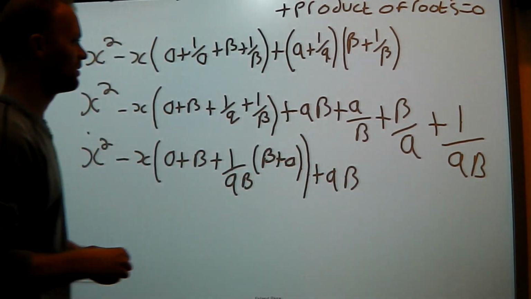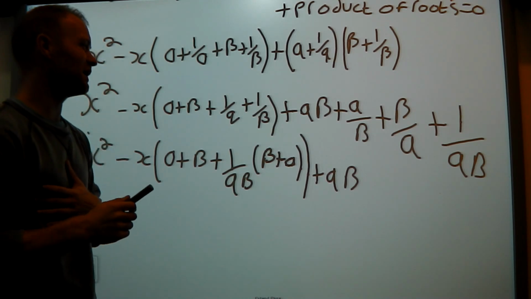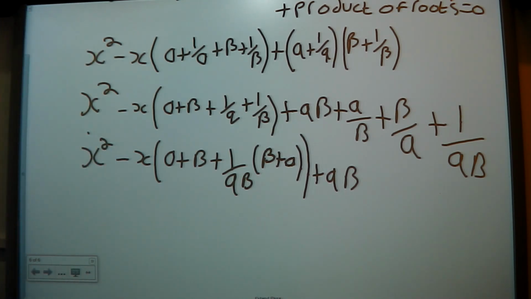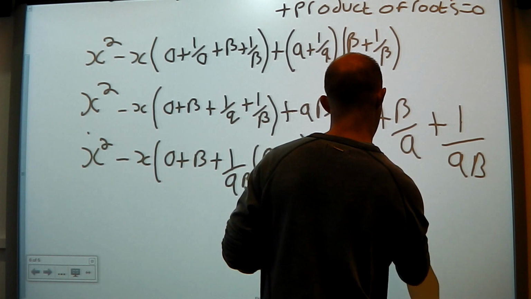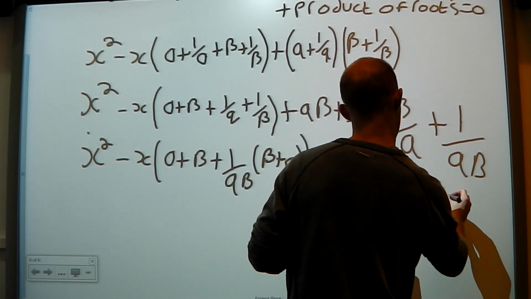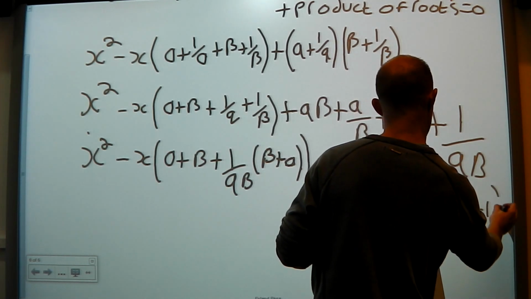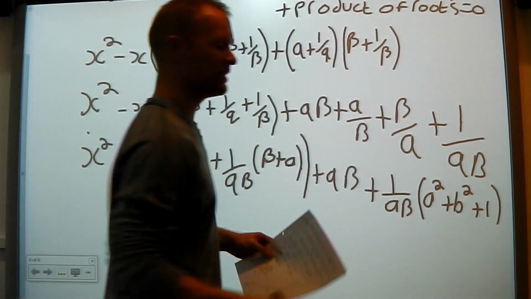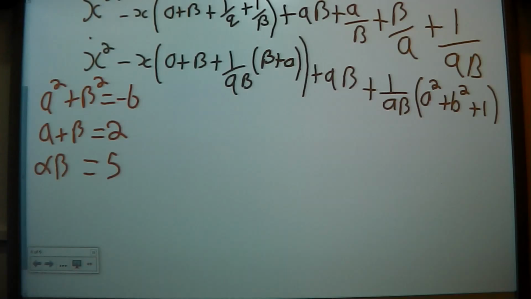Now here, it's very complicated. We have to look at it and assess for ourselves, what do we do here? What we can do is take out alpha beta as a factor. But that's just got it written down, it's kind of messy. 1 all over alpha beta into alpha squared plus beta squared plus 1. Now as you can see here, all the terms we have are very easy to identify with the formula.